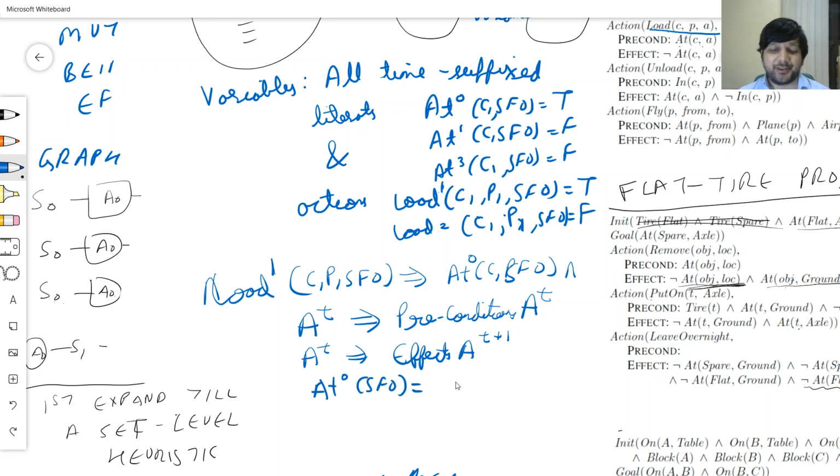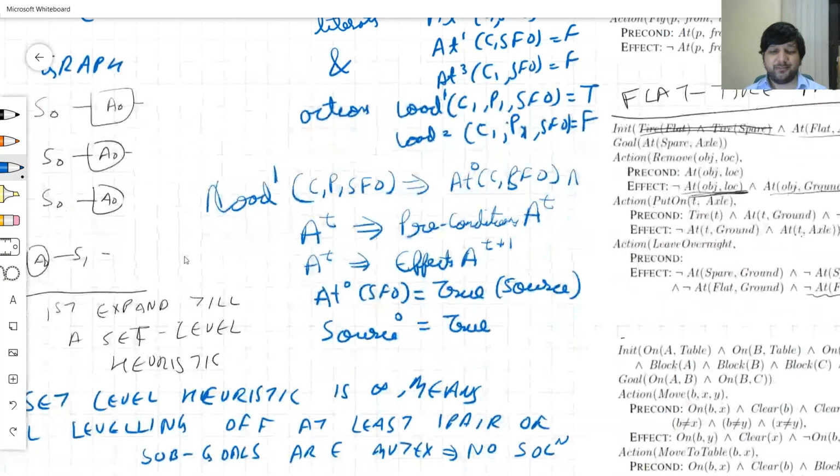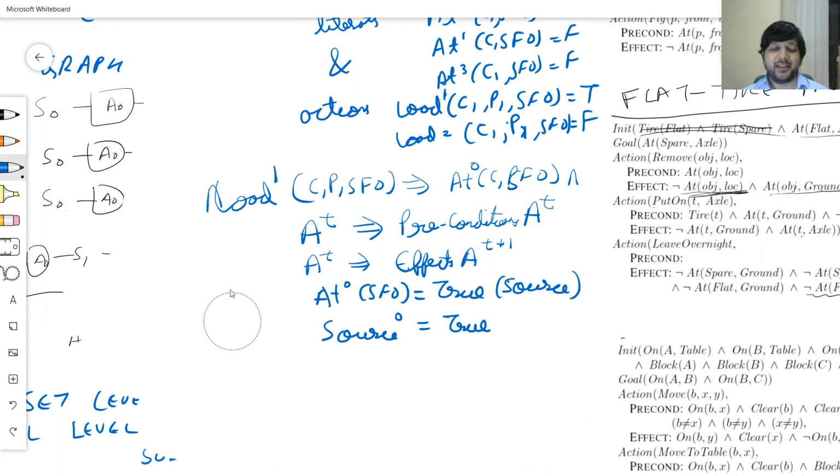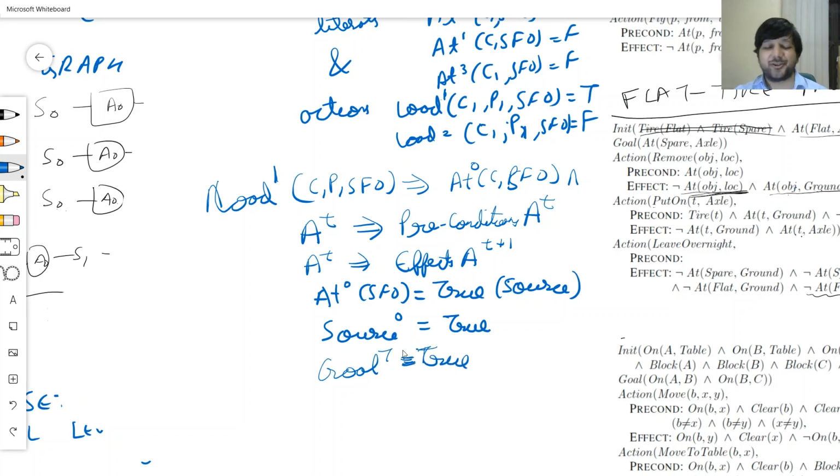This is a fact, so this has to take a value true because it is source. Or we say source variables at time 0 are always true. Similarly, at the finish time, whatever it is, all the goal variables will also be true. So these are the values that you can simply specify, which literals at the initial time and the final time are fixed to a true or a false value.